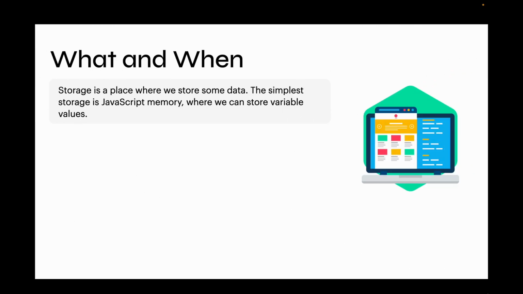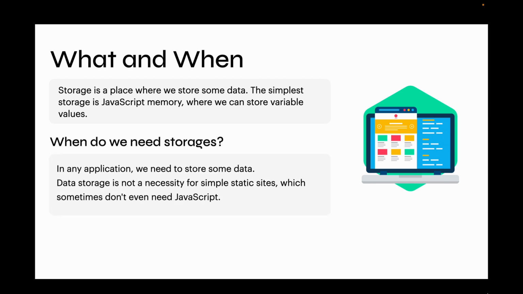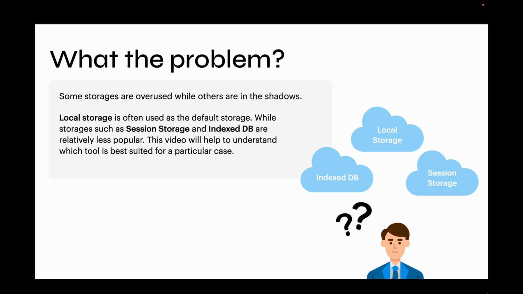The first question is, what are storages and when do we need them? Storage is a place where we store data. The simplest storage is JavaScript memory, where we can store the values of variables. When do we need storage? We need it in any application where there is a need to store data. Data storage is not needed for simple static sites, which sometimes don't even require JavaScript, as there are just simple HTML pages.